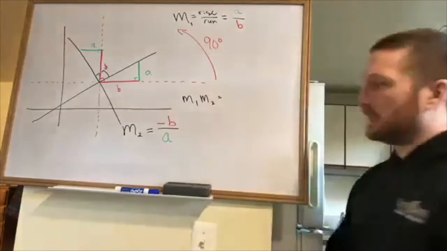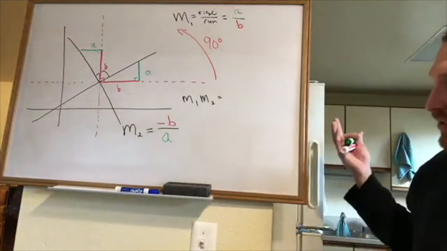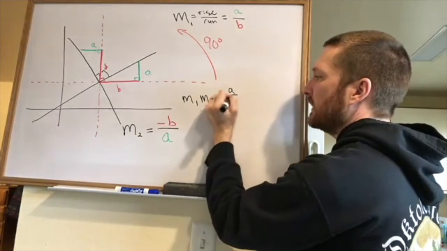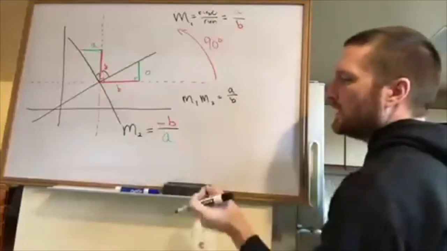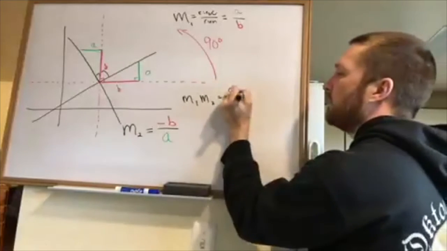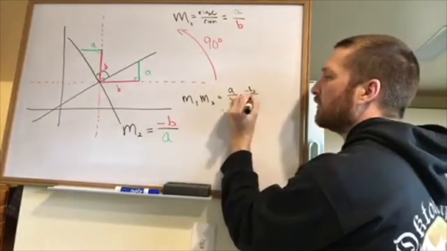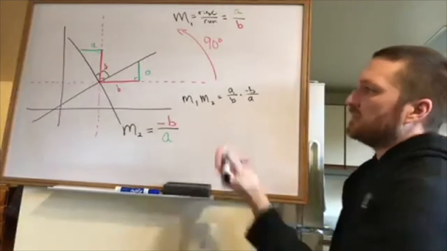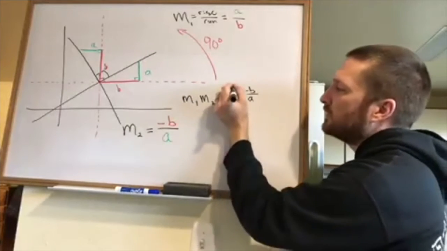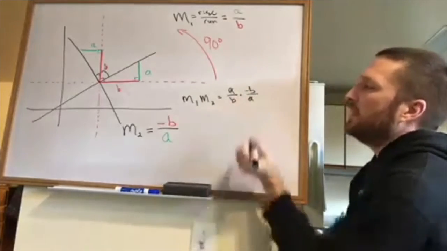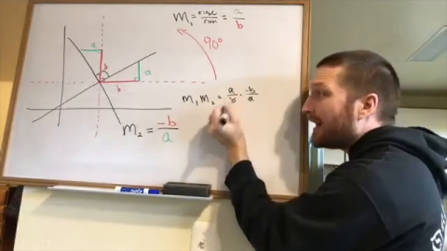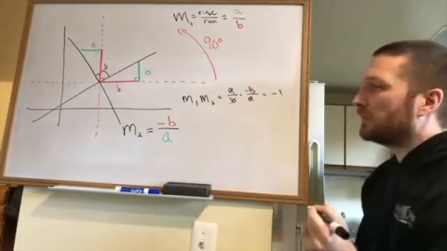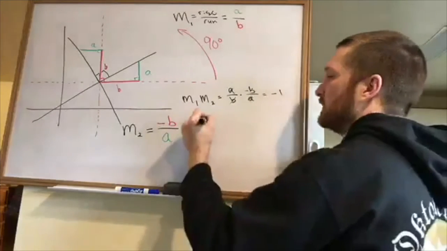Well, let's just see what they're talking about here. Okay, M1 times M2 is, and they actually just show this. They say M1 is A divided by B. Okay, A divided by B. M2 is negative B divided by A. So we multiply negative B over A. So then, well, we could see, yeah, the A's cancel. So the A over A is a 1. The negative B over positive B should just stay negative, and we get a total of negative 1. And then that's where your book stops.